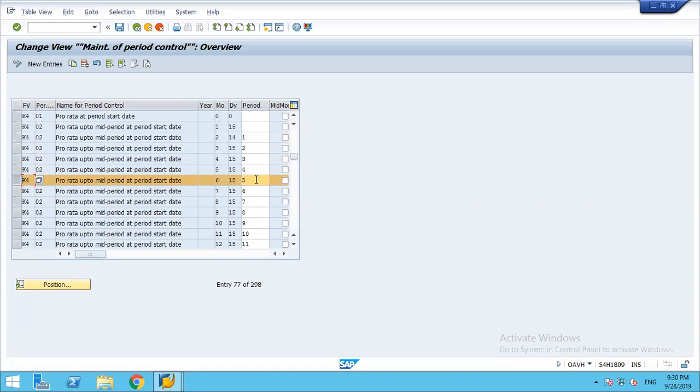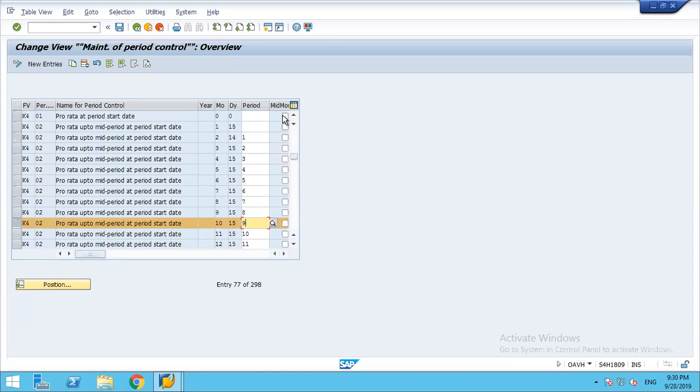If you are selling it sometime in October until the 15th, it means January to September, 9 months, so the system will calculate depreciation for 9 months in that fiscal year. So this is what the period control basically controls.